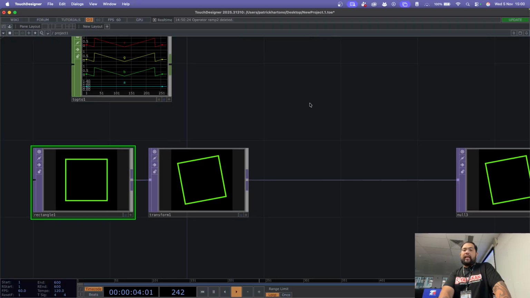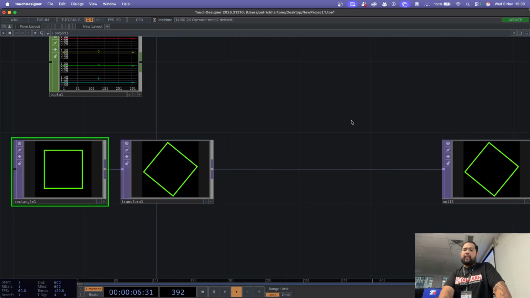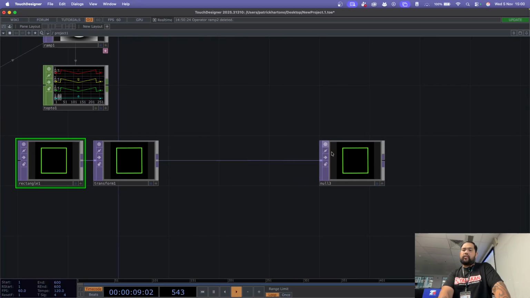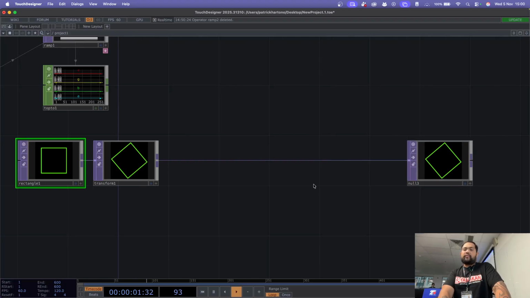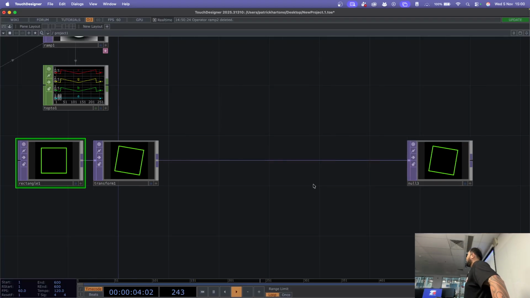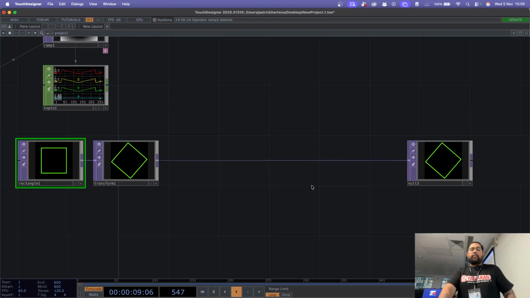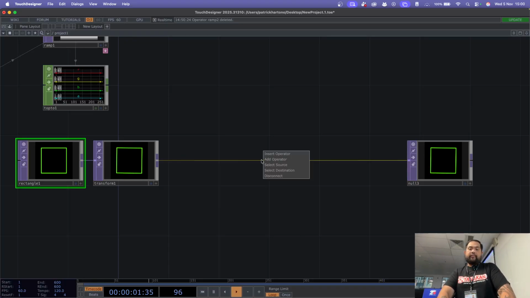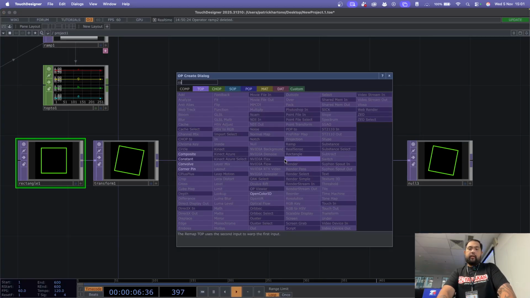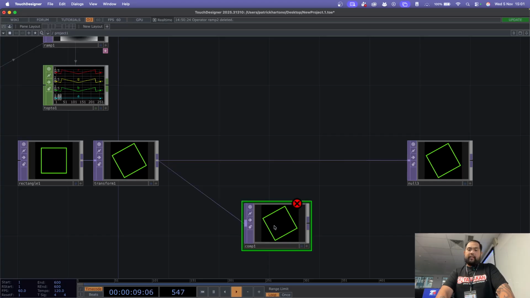Now, what I would like to do is introduce you to compositing. Who is familiar with compositing? If you are using Adobe Illustrator, what is composite? Yes, basically composition, you know, we composite things, right? So, let's go here. Then I will perhaps add an operator, then I will go for composite.